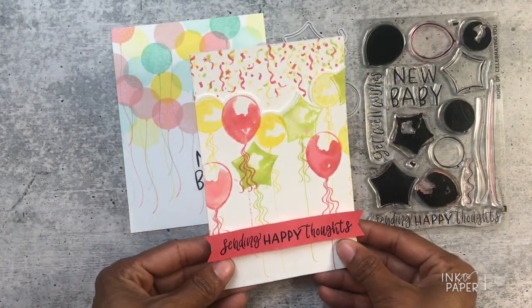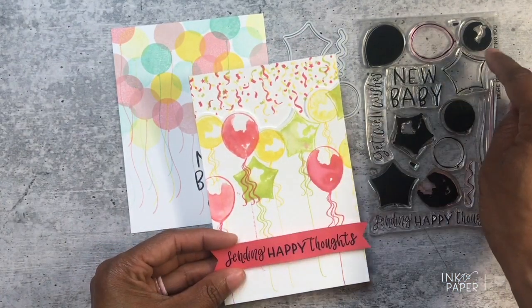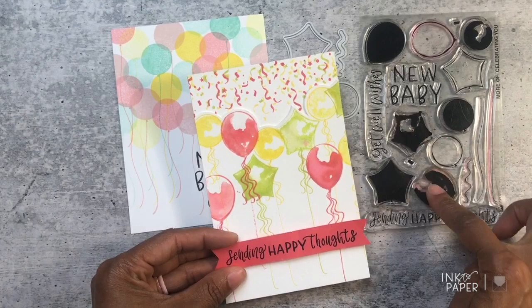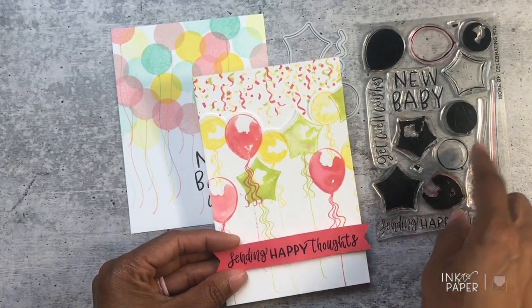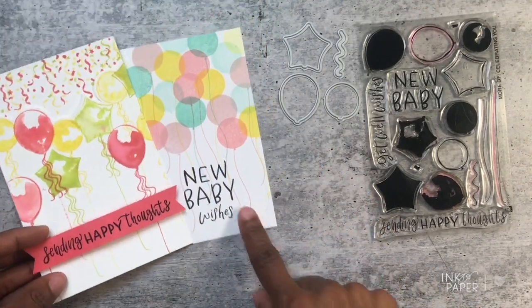So here's another card that I created. This is a watercolor design, and I used it with watercolor paper, and I used the watercolor images here for the star, the oblong, and the circle. And then I also used the outline, and then I used sending happy thoughts.